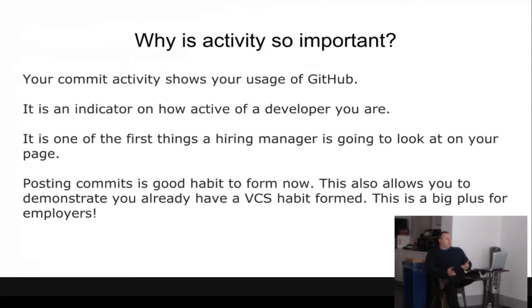So why is this so important? Your commits really show how active of a developer you are. It's one of the first things a hiring manager is going to look at when they pull up your page. They're going to see how often you've been committing, what days of the week you're working on things. So for example, when you finish your live project with the class, you need to continue coding.